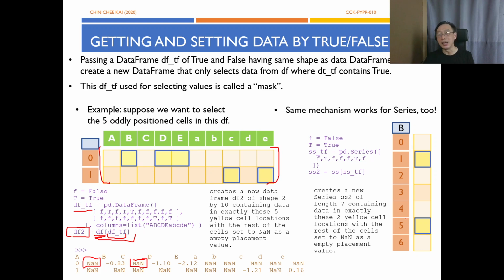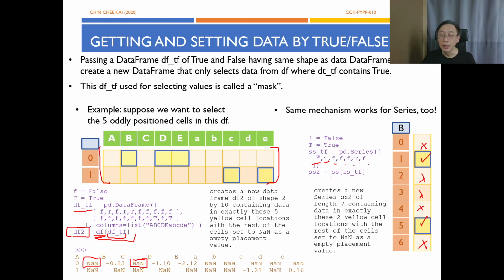But let's pretend that it's so complicated that we have to handpick 1 and 5. So then what we do is just say false, true, false, false, false, true, false. Exactly as what we wanted.